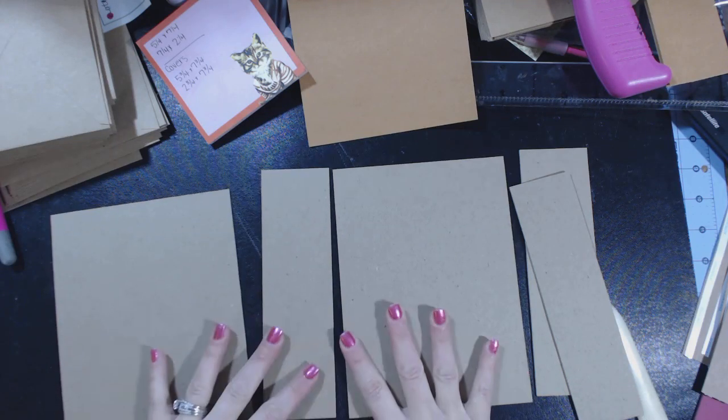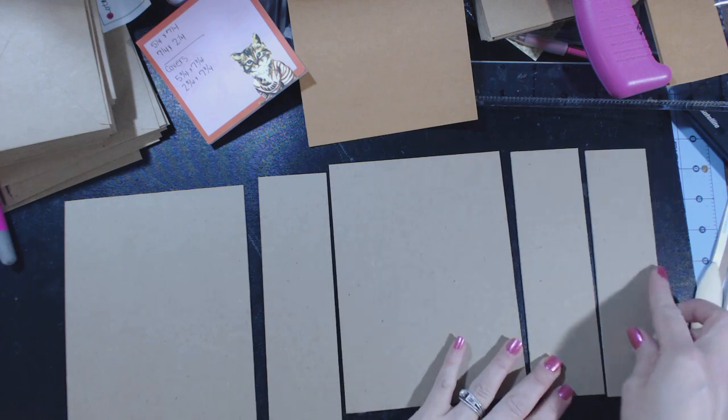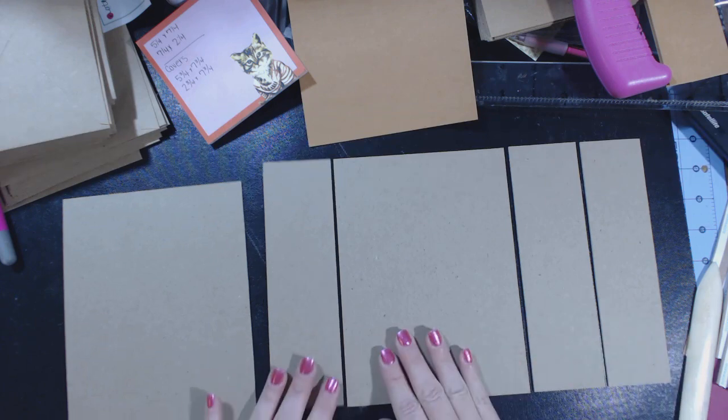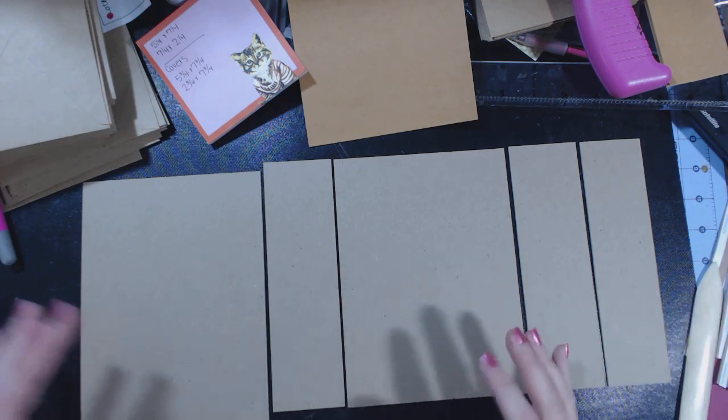Hey guys, this is Chandra, and I'm making another mini album because you know I'm obsessed. And this one is an envelope mini album, and the cover I'm going to do is a little bit different than what I normally do. And I am going to show you how I'm doing this wraparound cover.